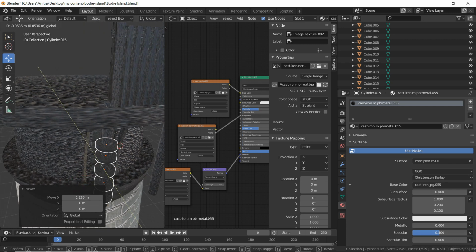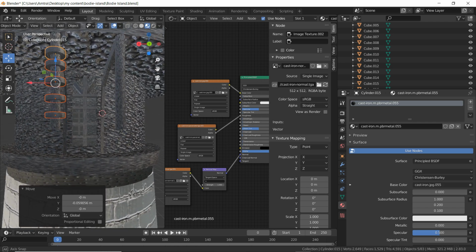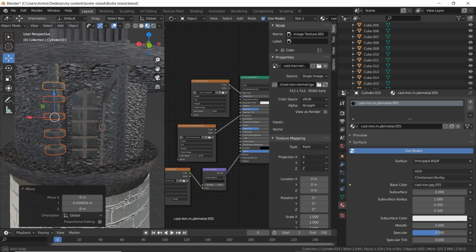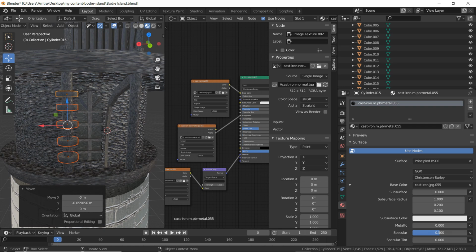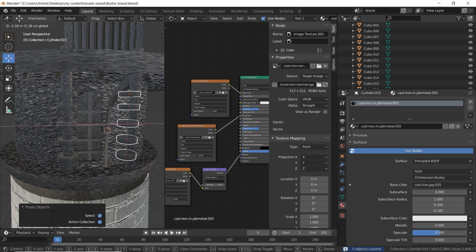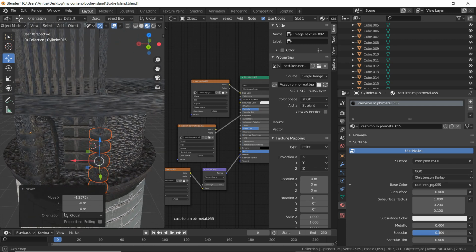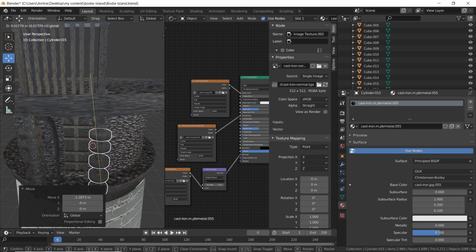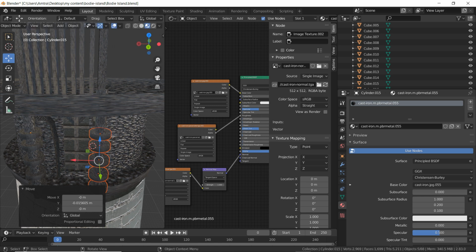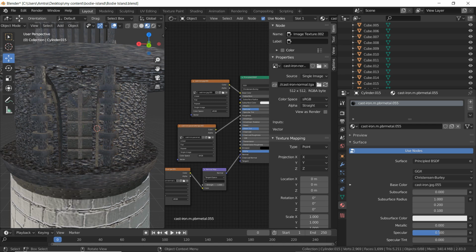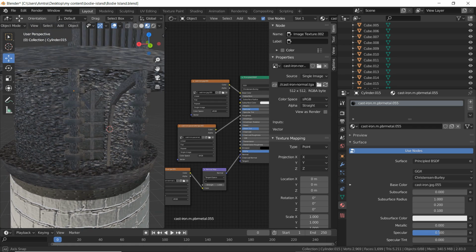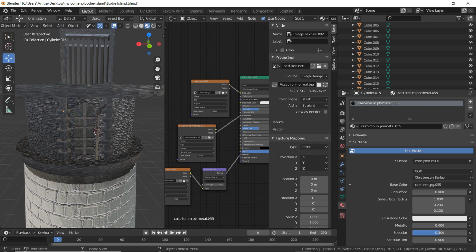Oh, I think I forgot to paste. It happens. Instead of pasting, I ended up moving them over to the other side. Alright, there we go. Now they're pasted. And of course you can do this as many times as you need to. This is a huge time saver when making a bunch of similar objects as part of a mesh. We're not quite finished with the railings yet though.